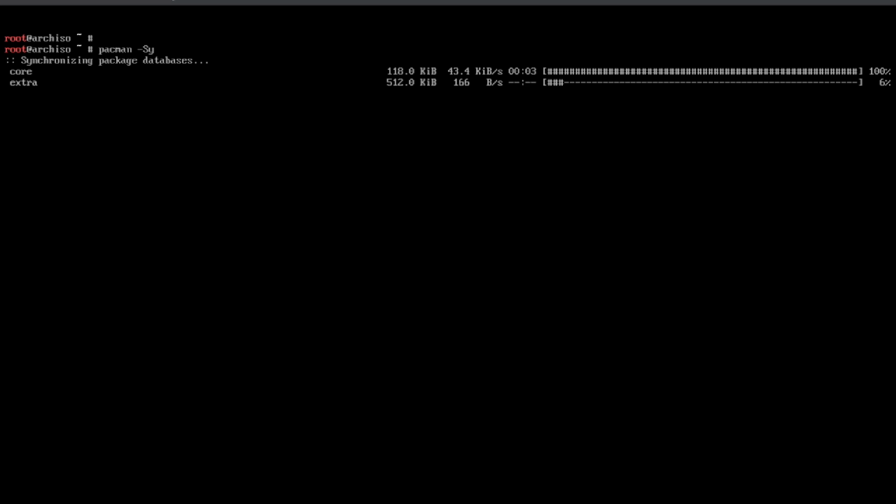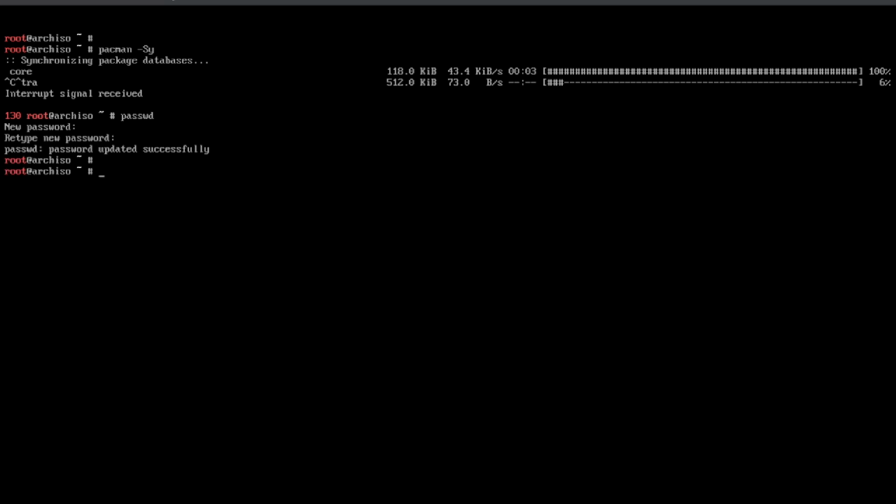It's very slow. Let me do Control C and let me set a password for root. I'll access this VM over SSH, and I'll change the mirror list.